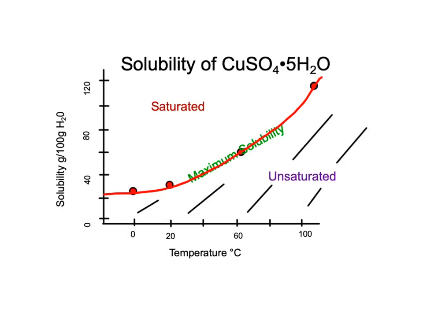So here we have the solubility curve actually labeled. This is, again, probably something that you might want to add to your notes. So this line we call the maximum solubility, right? So above this line, take 0 degrees, for instance. We said that we could put, I think, 23 grams of that copper sulfate in. If I add 24, well, that extra gram that I put in there isn't going to dissolve.